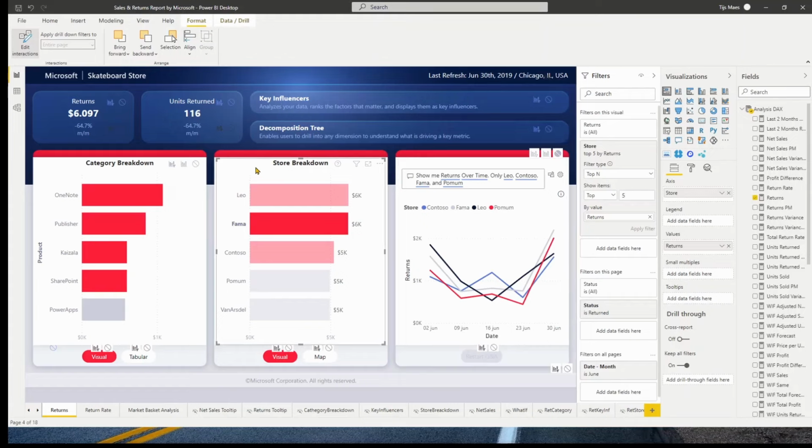Let's say that I want to highlight instead of showing only the results for my store. In that case, I press this button, and only the Pharma results are shown as part of the total. If I don't want to apply any filters and keep my visual unaffected by any other visuals, I click on None.